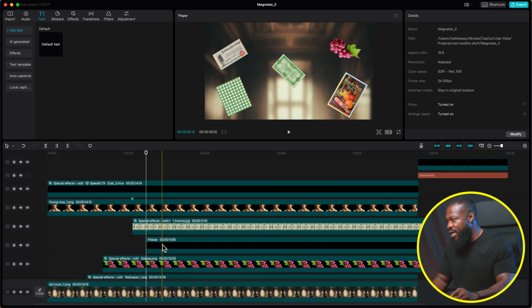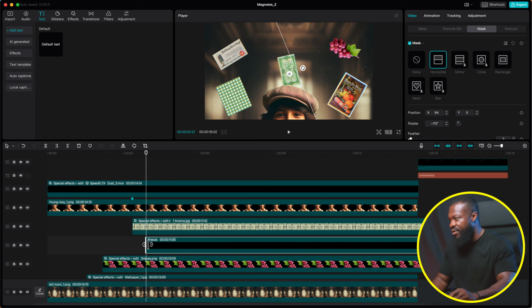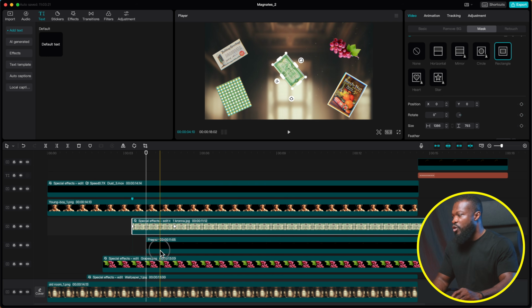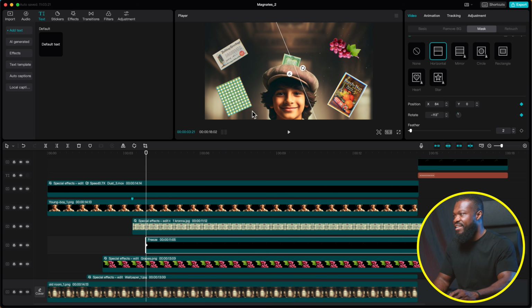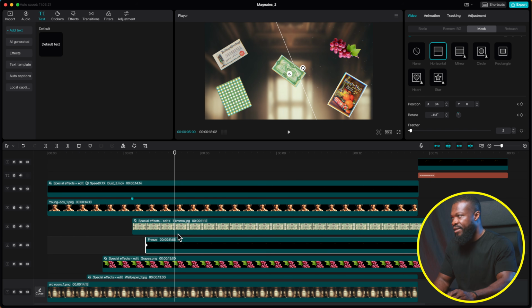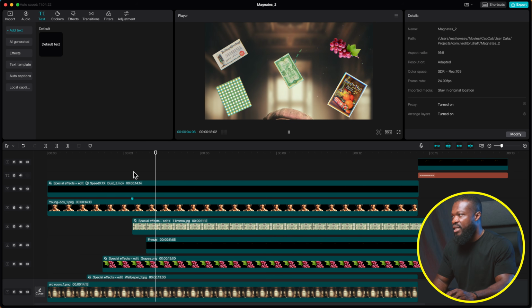Now let's take our playhead to the starting frame of that very line, then make a keyframe on position and rotate. So we're going to rotate the line to end a bit the same time with the money rotation. So I'm going to click on the money and see where it ends with that keyframe. Then click on the line, and then I'm going to stretch this to reveal the lines on the screen. Now I'm going to play and see how it looks like.